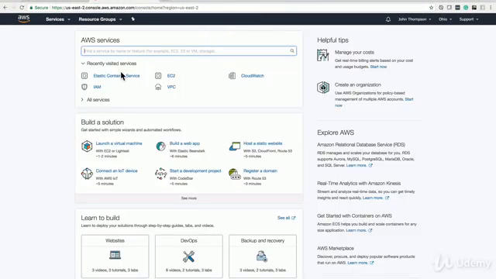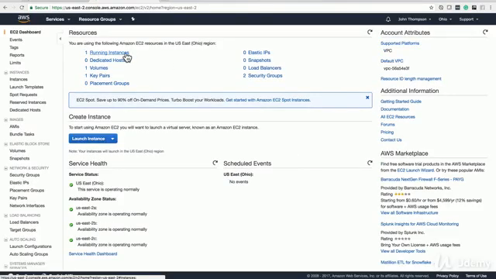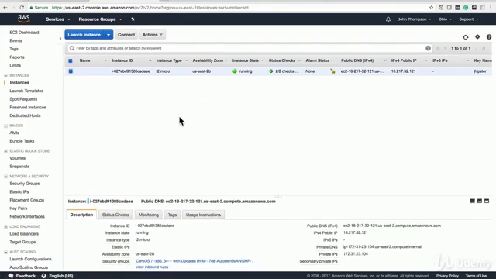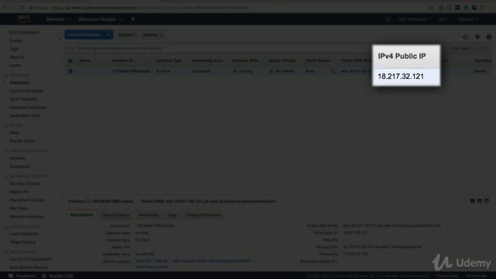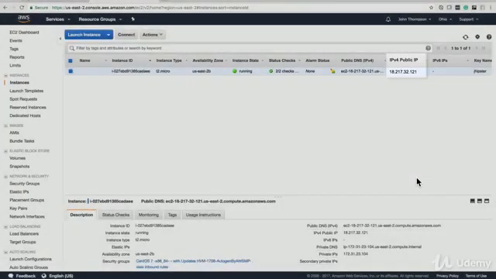Okay, my instance is now up and running. That took just several minutes to complete. You can see recently visited services. I'm going to come here to EC2. And you can see that I have one running instance now. Before it was all zeros, and I have one set of key pairs, 2 security groups, and no elastic IPs. Let's take a look at that instance, and we can see that it is up and running. The key pair name is JHipster for the course. And you can see that I have the public IP of 18.217.32.121. Now I can take that key pair and SSH into that.